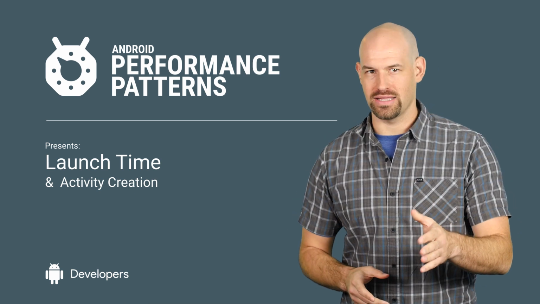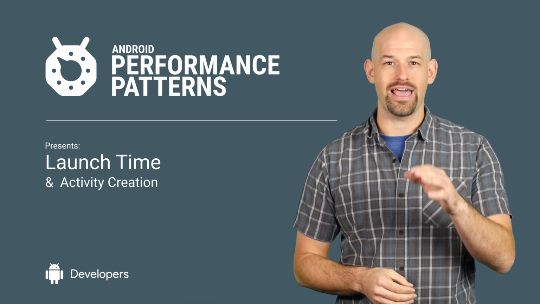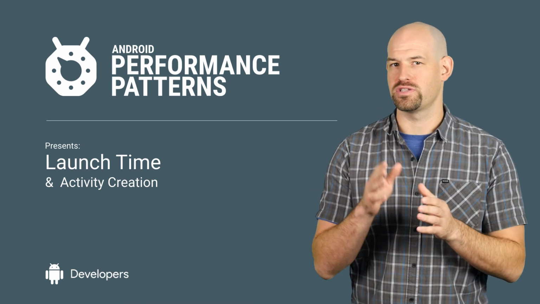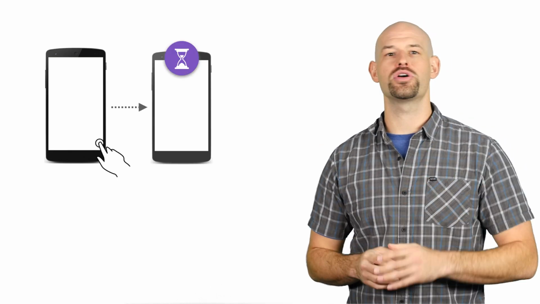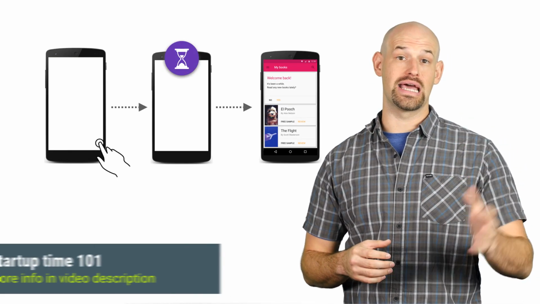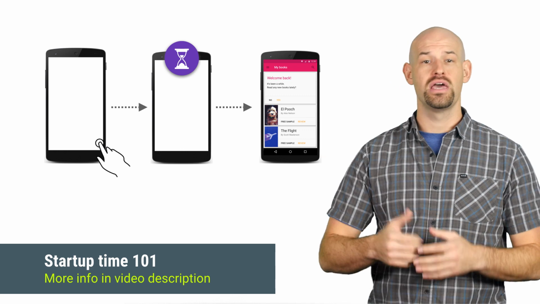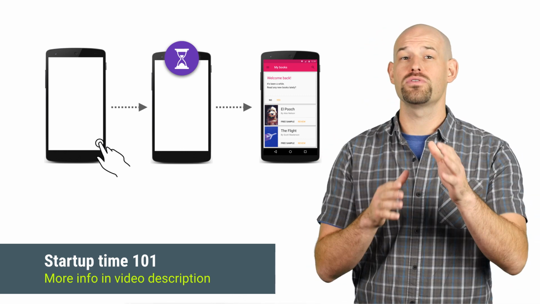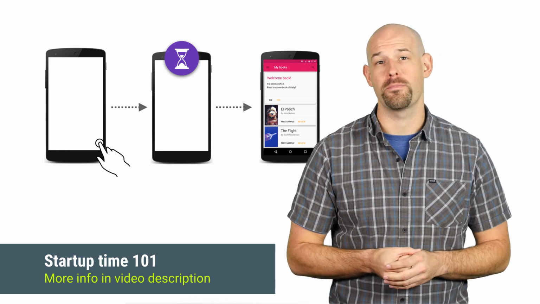My name is Colt McAnlis, and one of the most important things that you can do for the health and performance perception of your application is optimizing the performance of loading your activities. Remember, when the user launches your app, they'll be shown a start window while your app is loading and getting ready to display. Now, most of the time, if your user is spending too much time staring at the screen, the problem is most likely to be in the creation of your main activity.